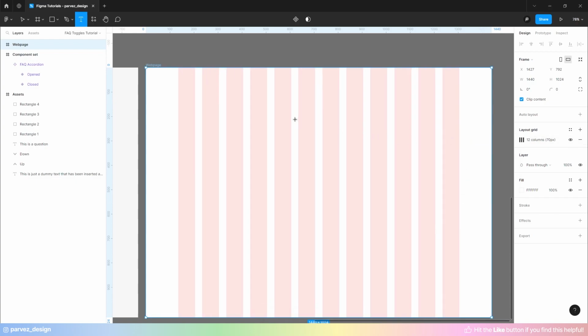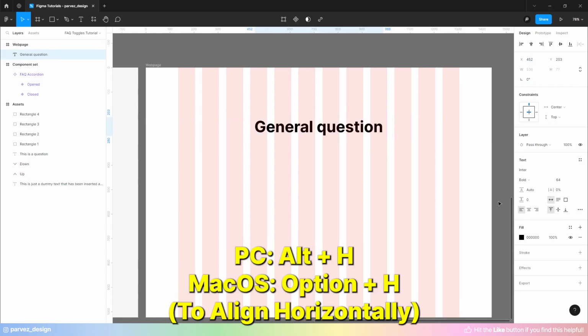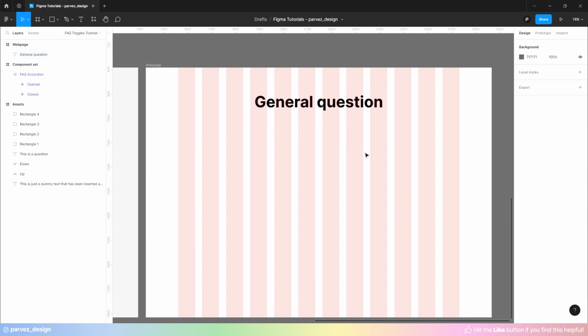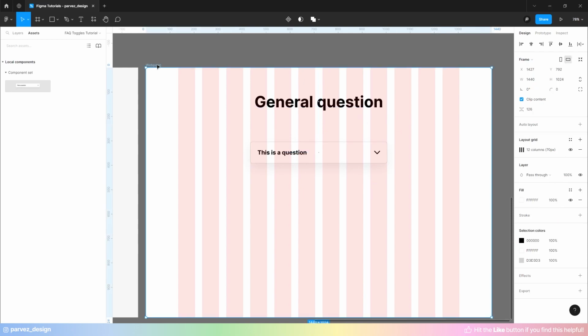Okay, let's add some text here. So let's align this at center, and right here something like this would work. If I go to our assets panel, you will find our component here. So this is our accordion component. So I'm just going to drag and drop it on the web page like this, and I'm going to just center align it like this. So as you can see, since we have our width set, it's going to be perfectly aligned to our columns. Okay, so let's remove our grid here or hide it.